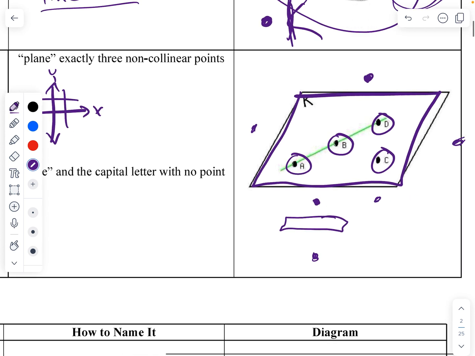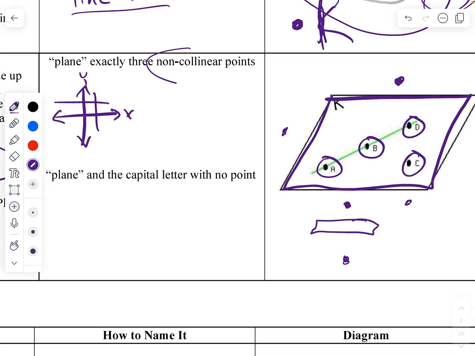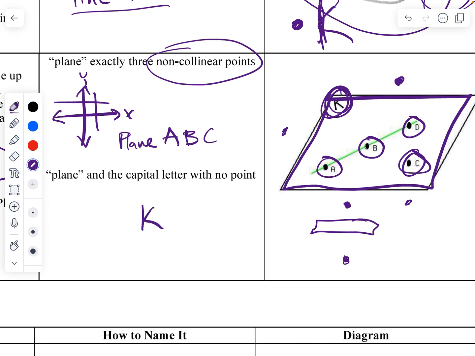But if I'm naming a plane, I would name it with 3 non-collinear points. I'll talk about that again when I get back too, because that's very tricky to understand. Non-collinear points means that they're not in a line. So an example here would be maybe A, B, and C, which are not on the same line. So I could name it like that, and I would call it plane ABC. I could also name the plane with a capital letter. You guys can't see it because I kind of crossed it out there, but there's a capital letter in the top left corner, capital K. I would call it plane K.